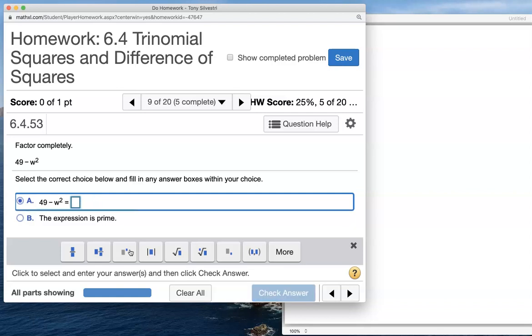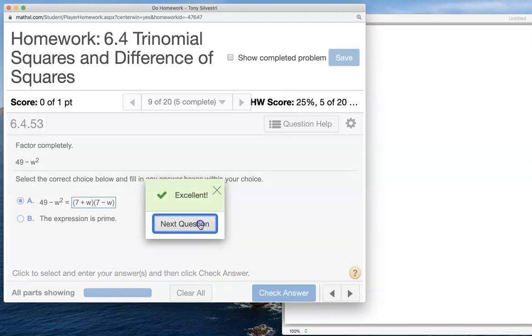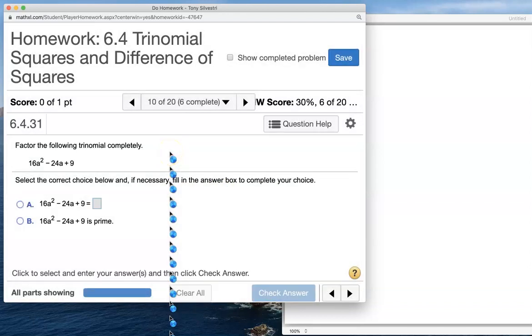So we're going to leave it alone. This is the one time you just leave it alone. You ask yourself the question, 49, what's being squared to get 49? 7. Because this follows the pattern of a difference of squares, you're going to say plus and minus, because you want a minus w squared. And the thing that's being squared to give you w squared is w and w. There you go, that's it. There's your answer. If I do a FOIL, you'll get 0w in the middle. So almost halfway done.